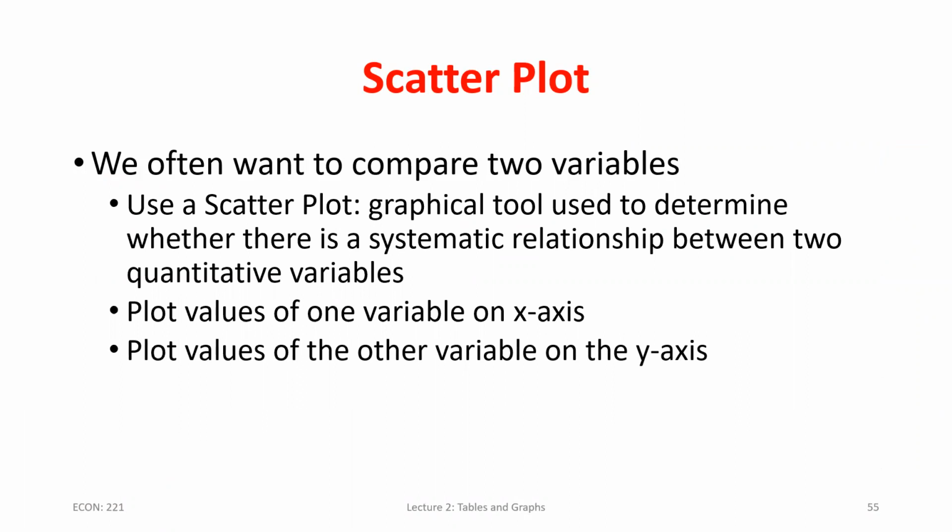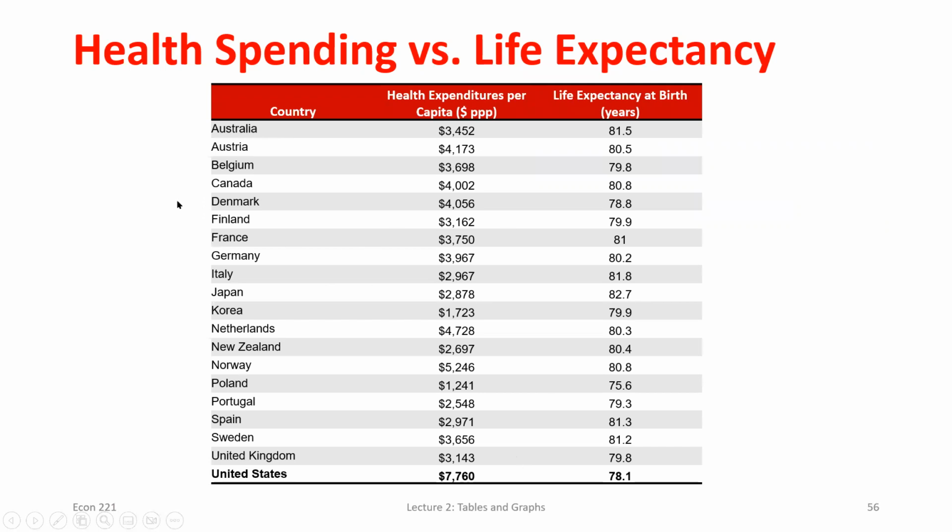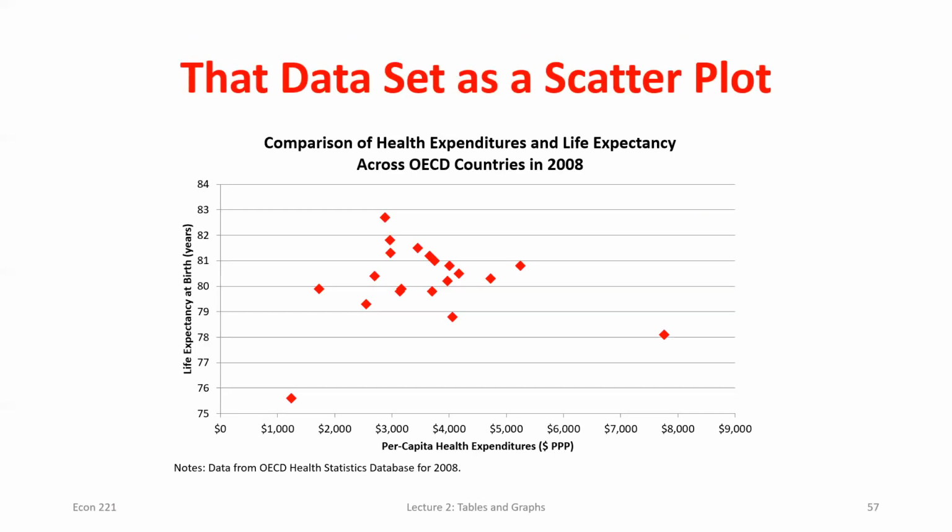So 13 years of education on the X-axis, and then go up to maybe they make $30,000, right? Plot that point. So if I had a different data set, and it looks like healthcare expenditures per capita and life expectancy, maybe I'm interested in the relationship between these two variables. I'm just going to go ahead and plot these, right? So healthcare expenditures goes on the X-axis, life expectancy on the Y-axis. So for the very first country, go over to 3,452 on the X-axis, then go up to 81.5, draw a dot that represents Australia.